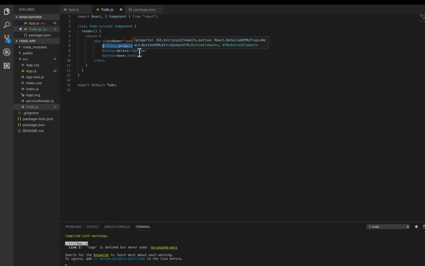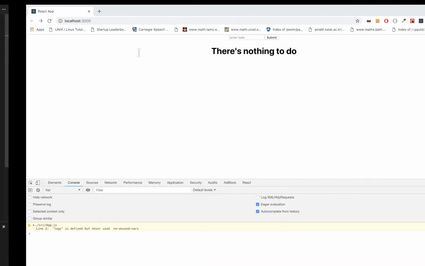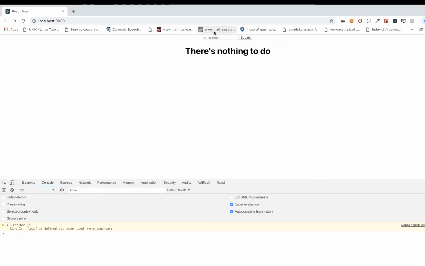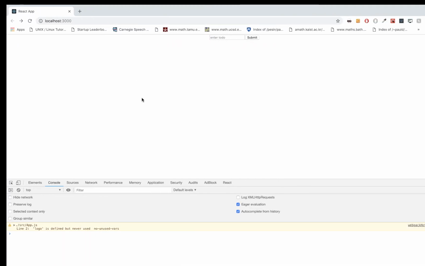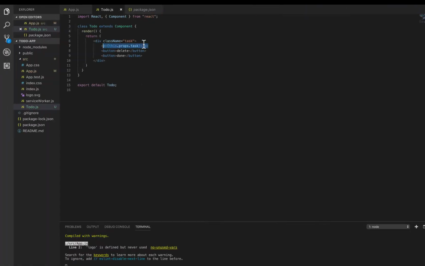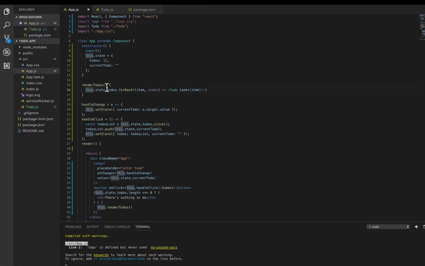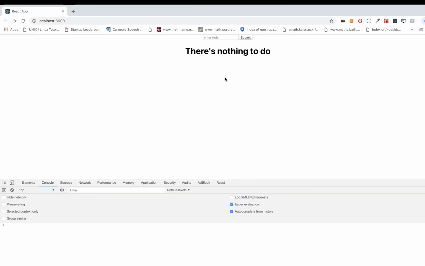So let's try that out. Let's see how that works. I'm going to refresh this, and then I'm going to say something and enter. All right. Somehow that is not getting rendered. Let's see why. I refresh again. Okay, so it seems like something is wrong. So let's go back into it. I think we're supposed to return this. Yeah. That's interesting.